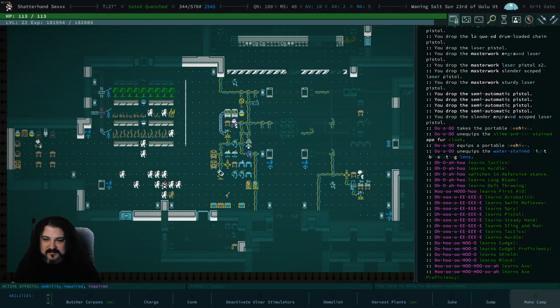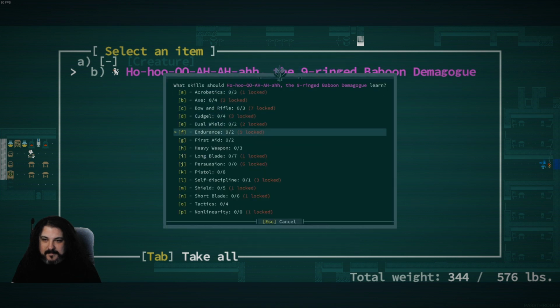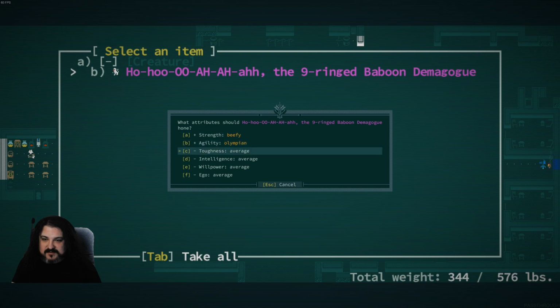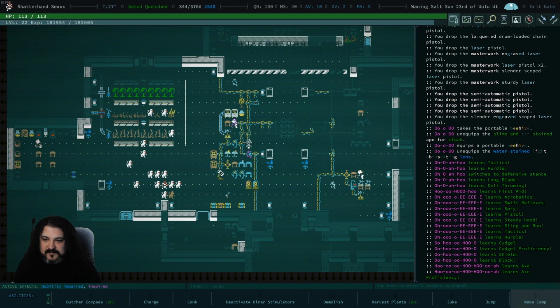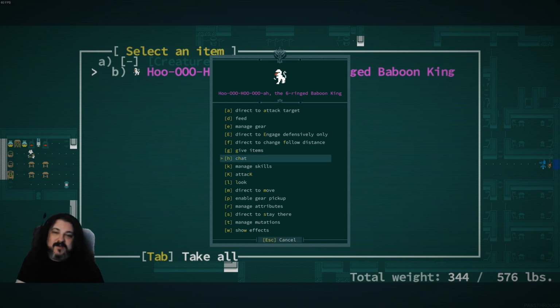Mutations. Gear pickup. Long blade. Pistol. Tactics. And attributes, 1, 2, and 3. Take a step forward. A king! We have a baboon king!